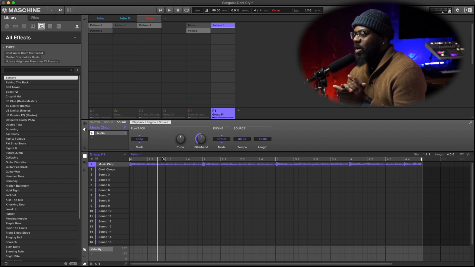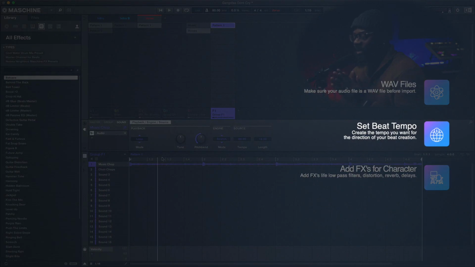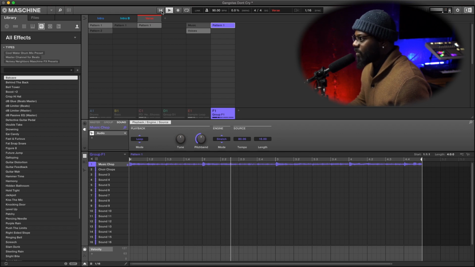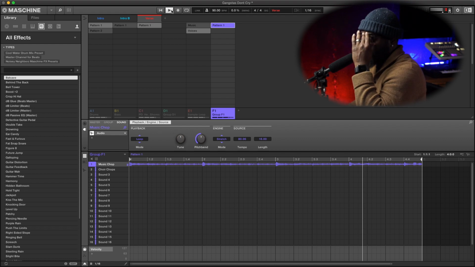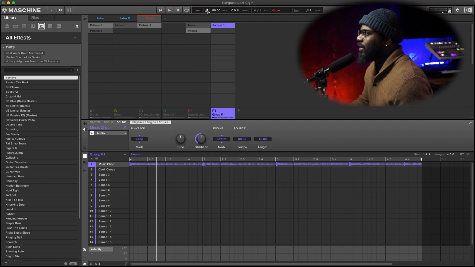Now I got everything the way I want it to be, or the way it needs to be as far as my loop chops. I want the tempo to be a little faster, because I'm going to make an R&B track out of this. My drums are going to be halftime. So the way I'll do that is, instead of the original tempo, which is 80, I'm going to go to 90, right? And let's listen to my loop now. Perfect loop, right? I love it. Now that I got my tempo at 90, right?